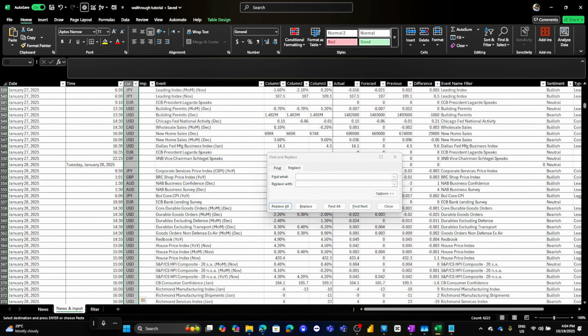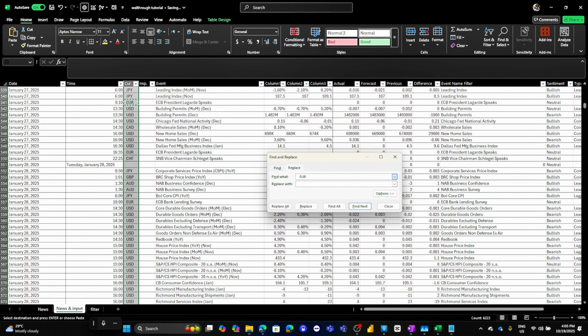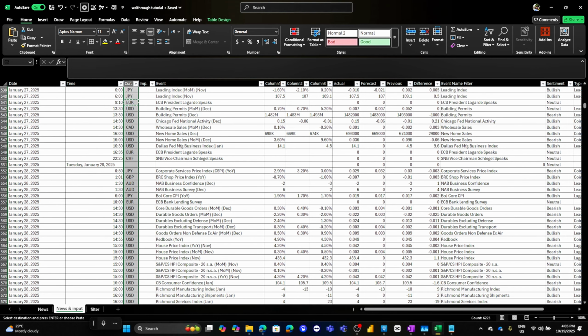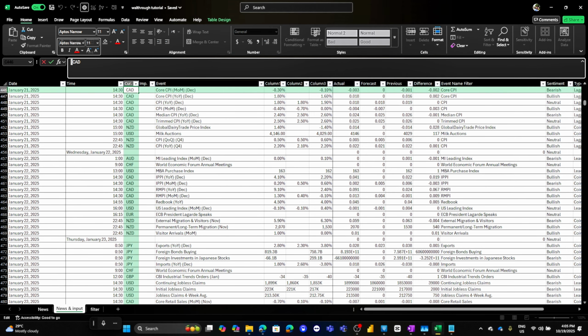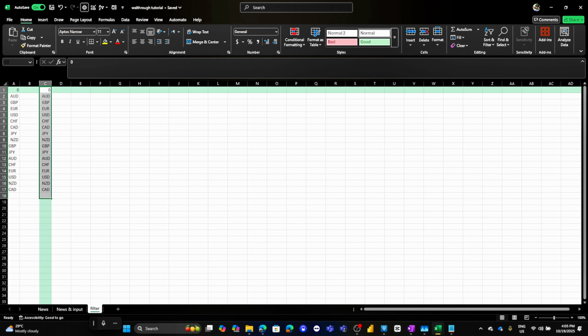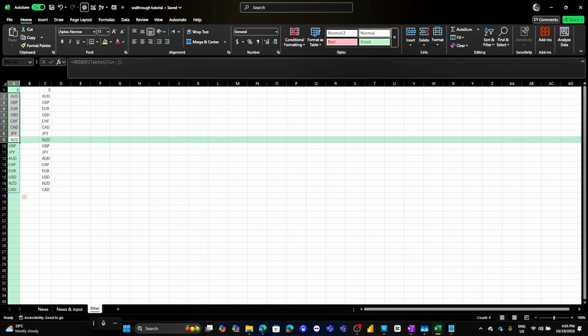However, there are still a lot of them with problems. So what you do is copy any of the cells that has the currency in it, highlight it all the way down, come here and paste that cell into the find words. Then you remove the currency name entirely and click on replace all. Now you see it won't work, for one simple reason. This is now a table, so it won't be able to remove those unnecessary spaces for us. However, if you come back here, you notice that this is still showing you all those currencies with the spaces. You can see some of them don't have spaces anymore, while some of them still have spaces.